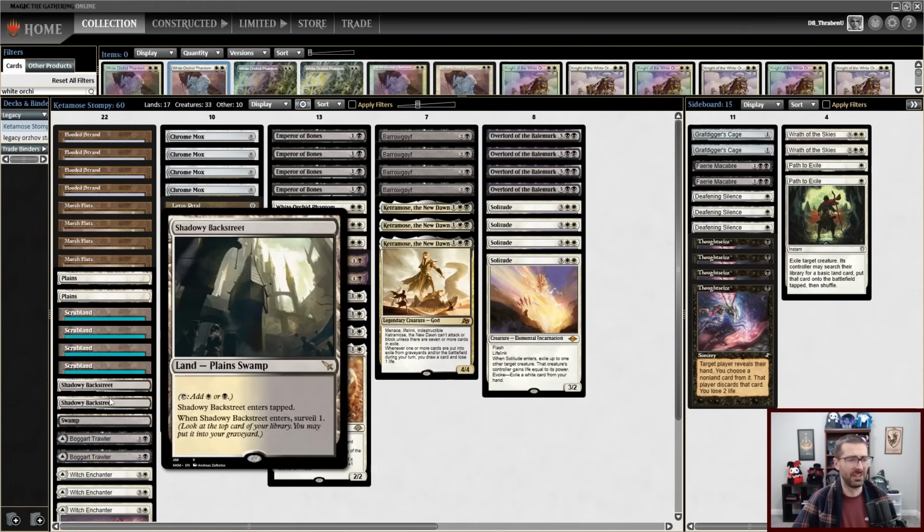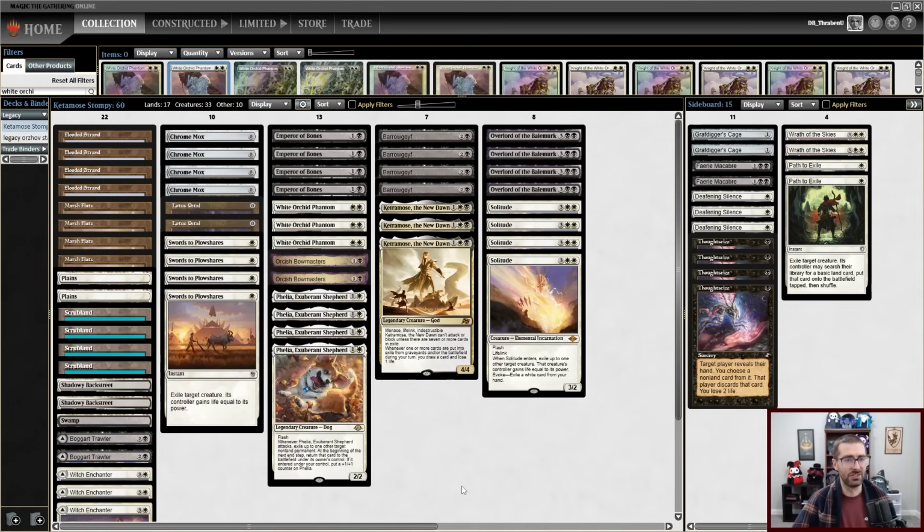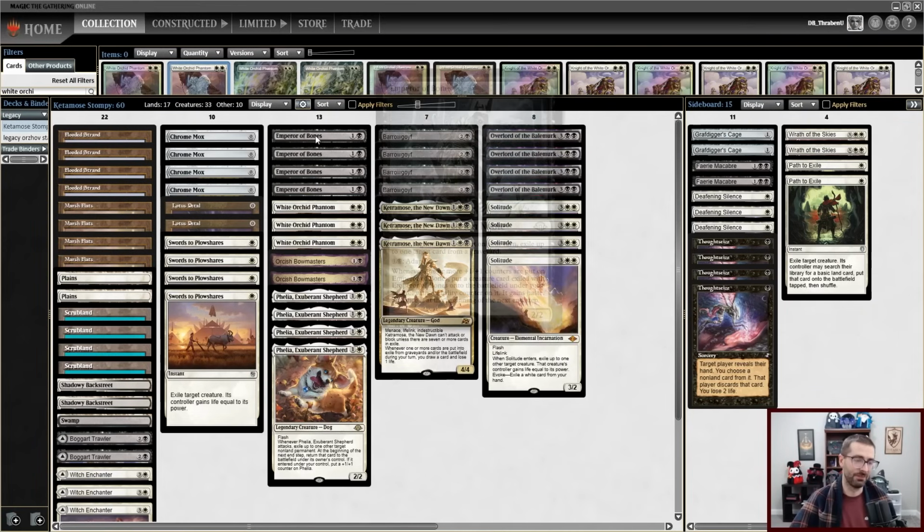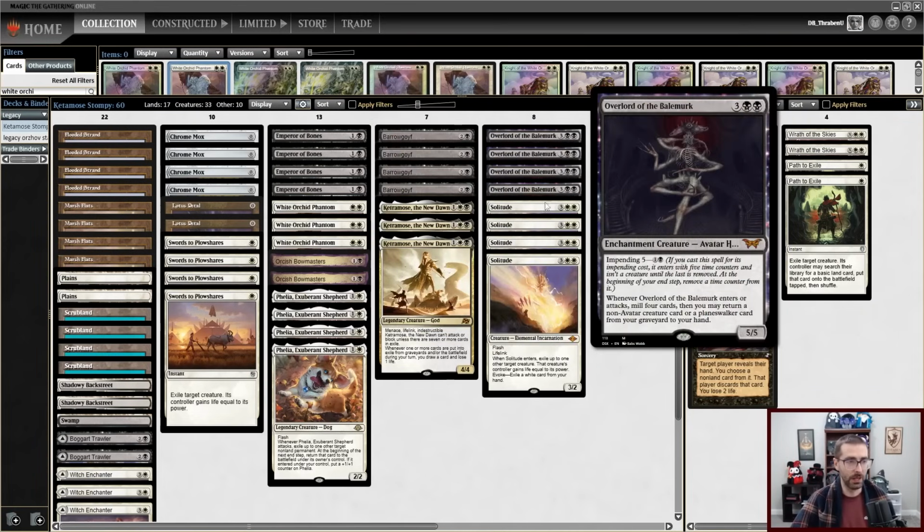I don't know if the second Shadowy Backstreet is greedy or not, but it feels like this deck wants to dump stuff into the graveyard, both for Overlord and for the giant pile of Goyfs we're running, because, like, damn, this card is just sweet. We're going to want to play this all the time. And if we crack in with this, we put stuff into our graveyard, and we can then later get it out of our graveyard as well.